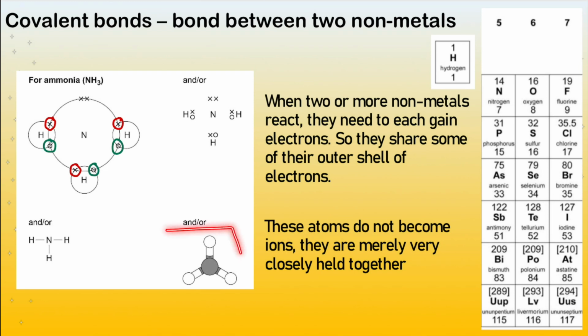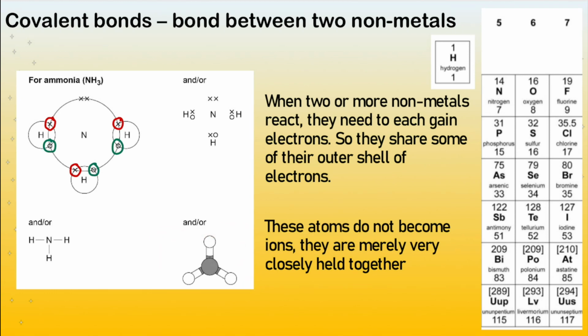And then there's also a ball and stick diagram, which shows the 3D structure a bit more, and it also represents the size of the atoms. But all of these are models of these atoms. None of them show how the actual atoms will behave when they're with each other. So it doesn't show how they exist in a 3-dimensional shape necessarily. The ball and stick comes pretty close, but it also doesn't show how they're actually moving all the time.